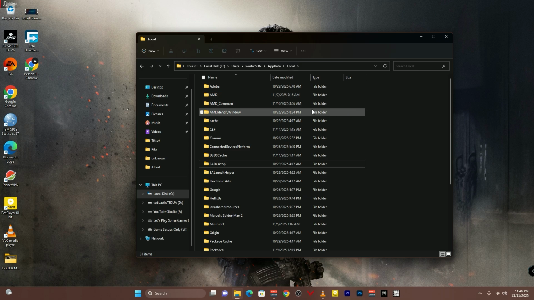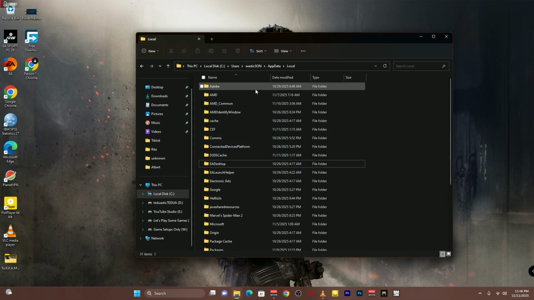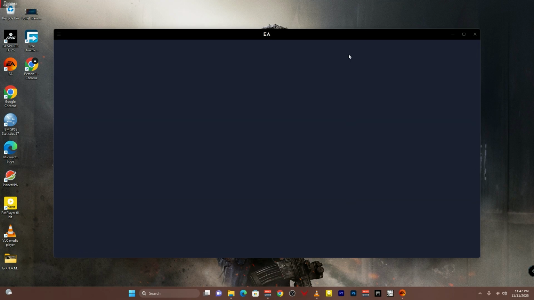Once that is done, make sure you open the EA Sports FC26, but click on the EA app first to open the EA app. Go online and probably restart the app, or go online and wait for it to come up, right? Now what we've done is that we have cleared every single data stored in our EA Sports FC26.